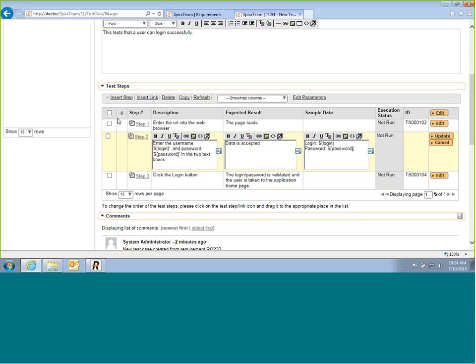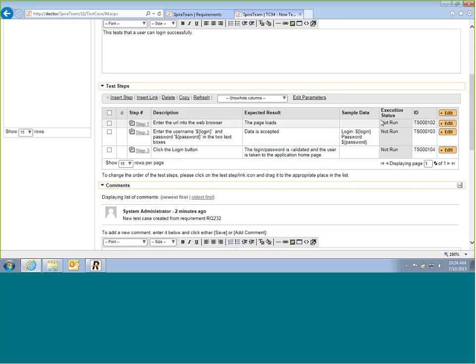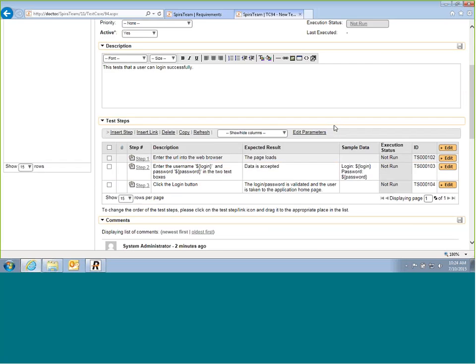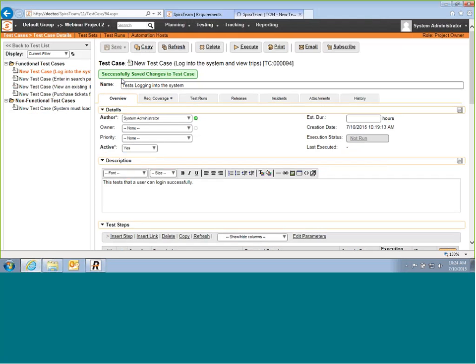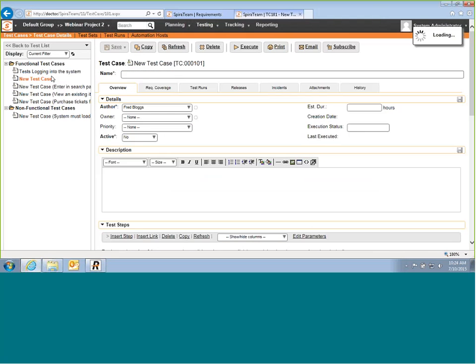Okay, so now we've created a test case with the steps, and we've parameterized it. So as I mentioned, one of the things we want to do now is to actually create a second test to view the trips, because in reality we think that's a different feature. So what I'll do is I can go in here and give me the save option, I'll do save as new. That's going to save this test case and create a new one directly underneath.